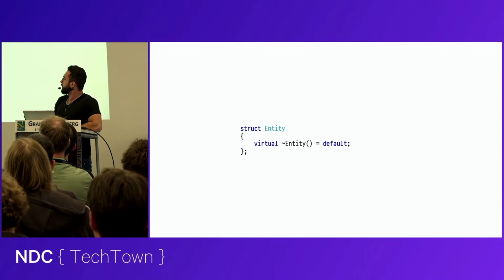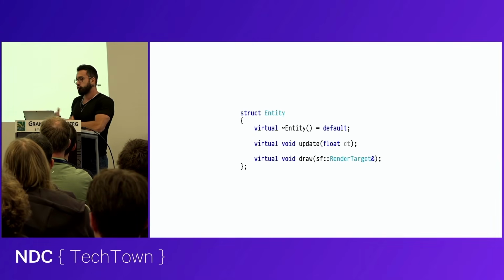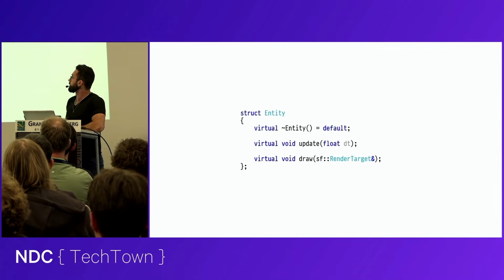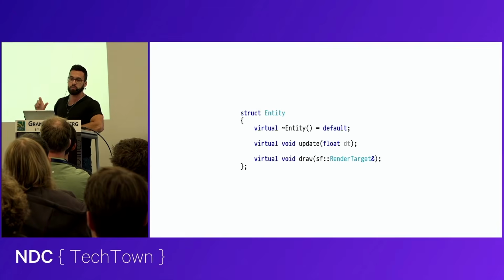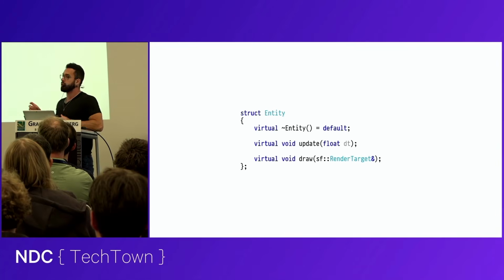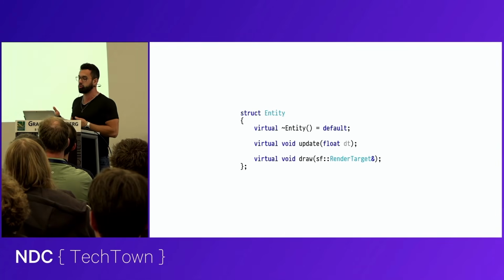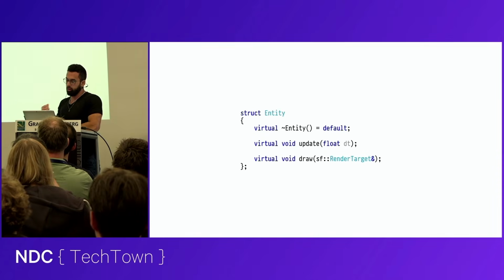So we're going to have our base class. It's going to be a polymorphic base, so we're going to have a virtual destructor. In this case, we can default it. And then because each entity must be updated, so its state must change over time and must be drawn on the screen, we're going to provide two virtual member functions, update that takes a delta time, so the amount of time that has passed between frames. And this draw function here uses this thing from SFML, which is called a render target, which basically tells you where you're going to render the thing. This could be a window, a texture, but in our demo, it's just the window that we display on the screen.